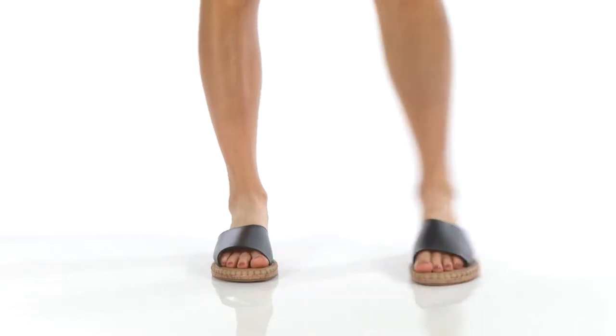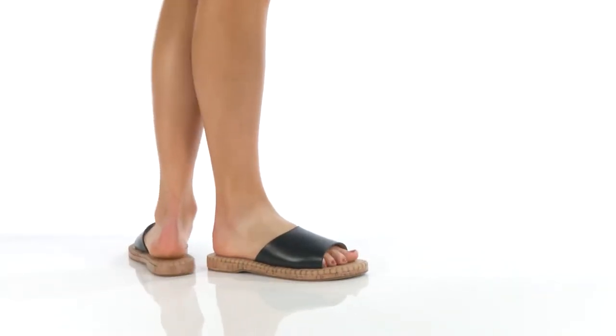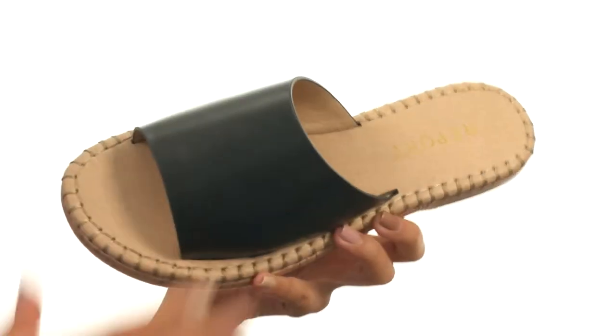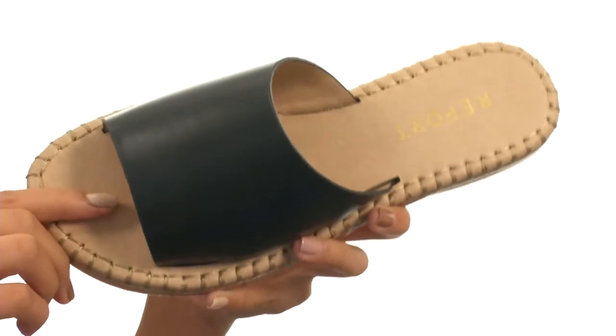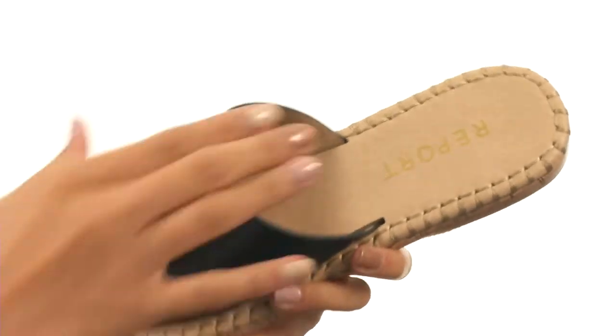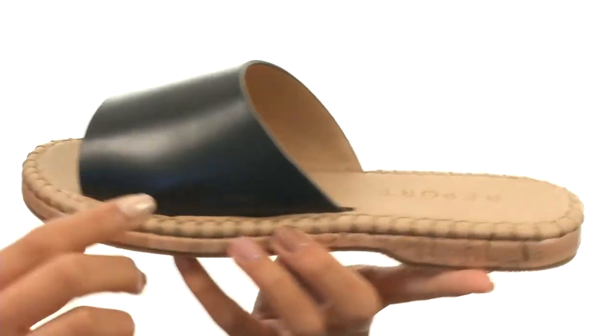Hey there, it's Sunshine here with Farrell from RePort. This sandal is made with smooth man-made uppers and also has a really easy slip-on design, so it's super nice for those days you just want to head out the door and not have to stress out too much. There are smooth linings inside along with a lightly padded footbed for a great in-shoe feel.